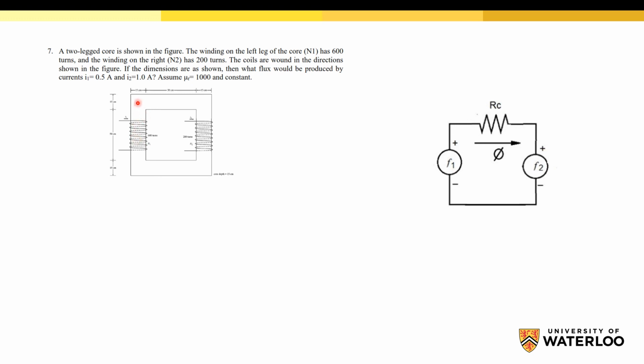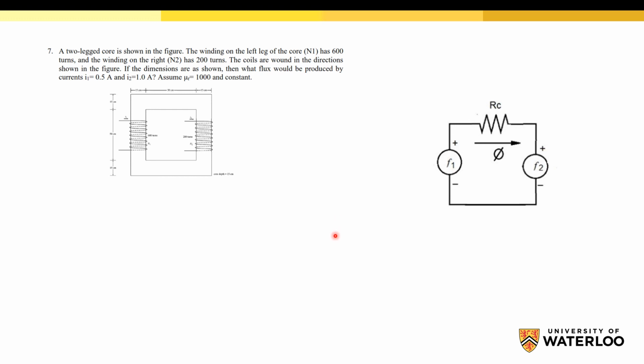So I will start with this point here, and we will have 7.5 centimeter to this point, and then 50 centimeter to this point, then another 7.5 centimeter. And this length is repeated for this leg and this part, and here too. So we can multiply this length times 4 to calculate the mean length. But be careful, because you have to convert all your data to the meter for these data and for the depths too.